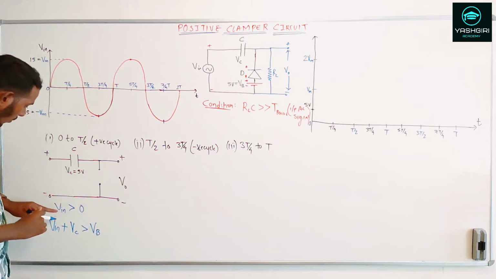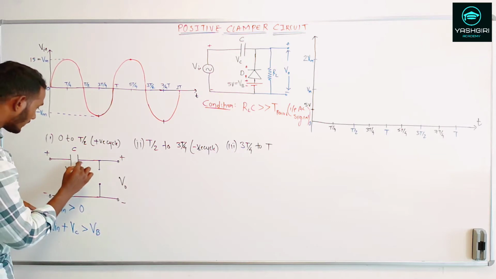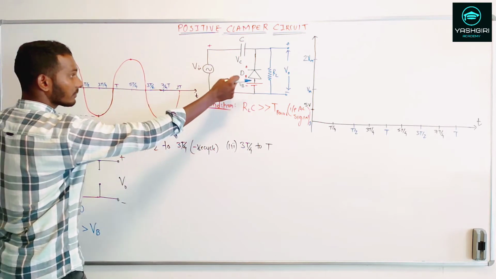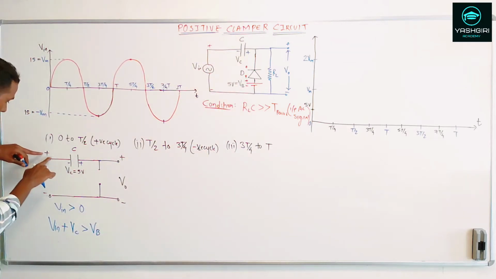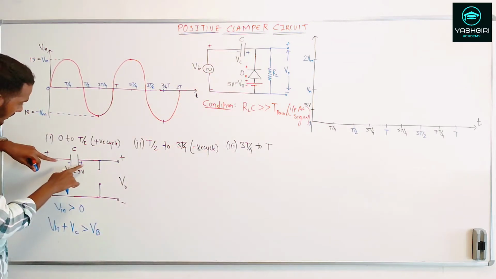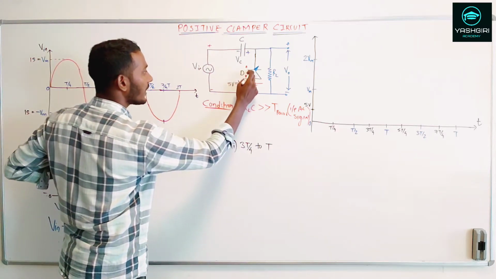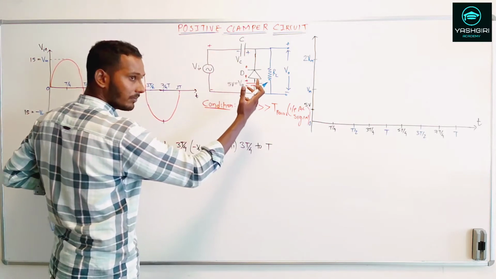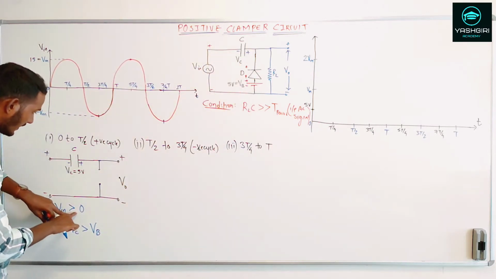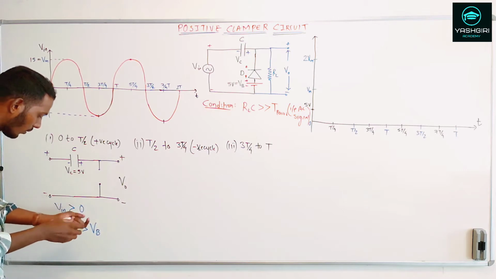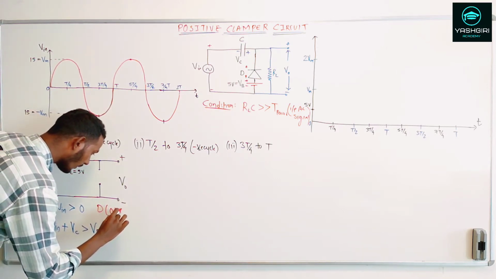Why? When Vin is greater than 0, if you see this, this is the plus and this is minus at the initial start when the capacitor will charge, plus and minus. Now here also plus and minus. So that means the voltage that will be available to this N side of the diode will be a maximum, right? Once Vin is greater than 0. So here when Vin is greater than 0, the diode will go to the off state.